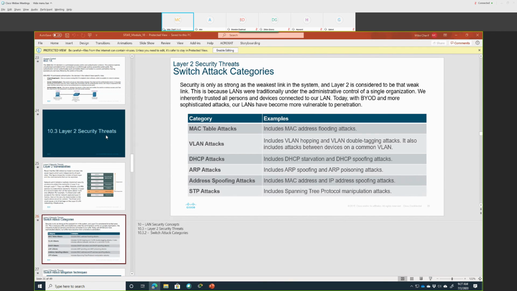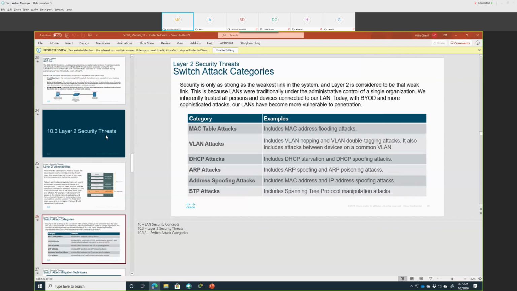One of them is MAC address table attacks, where a hacker or a threat actor sends a massive amount of MAC addresses.